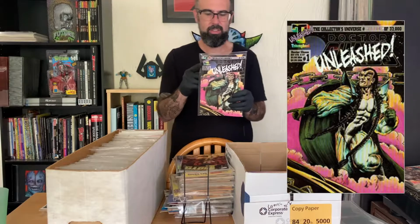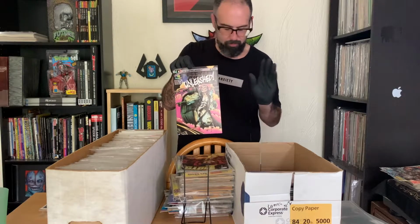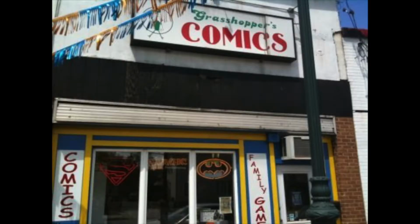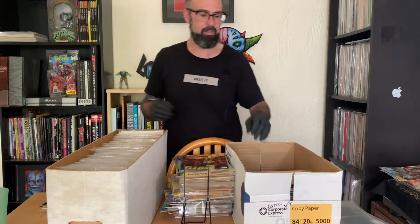Dr. Chaos Unleashed, #1 and #2. If you remember the 90s and you remember weird comics, this is Triumphant Comics. Funny thing about Triumphant Comics, one of the guys who started this company was a writer. He also created some of the characters. His name's John Riley. Great guy. He still owns a store on Long Island in Mineola called Grasshopper Comics. From the ages of like 12 to like 16, that was my comic book store. I even worked there for a couple of days in the summer, helping clean up his back room. John is a great guy. I haven't seen him in like 20 years, but I gotta say, without that store, my comic collecting life wouldn't have been as full. Grasshopper Comics. So check it out if you're in Long Island. They're still there. I was there a couple of months ago.